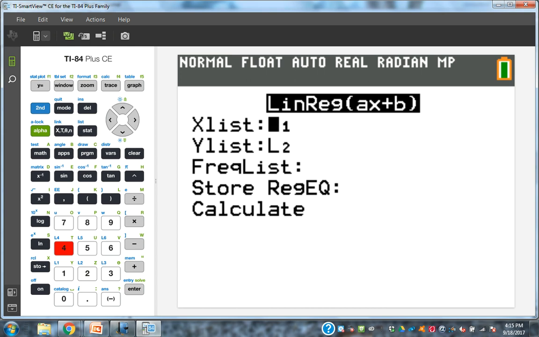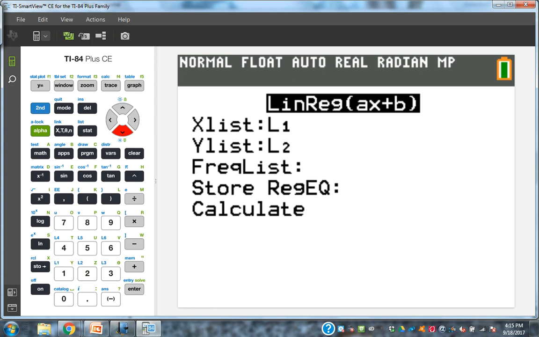And then it also asks you if you want to store the regression equation. You can. It's not necessary that you do that. It takes several button pushes to get it to store something in one place. You might as well just write it down and use it. It's quicker to just write it down. Okay, so if you're using an 84 Plus with the latest operating system, it does all those things. If you're using an 83, you don't have to do anything but hit enter.